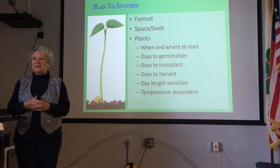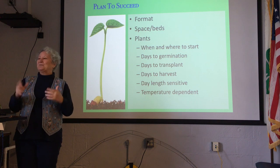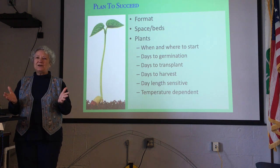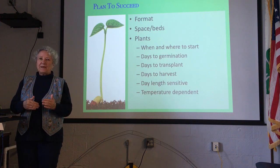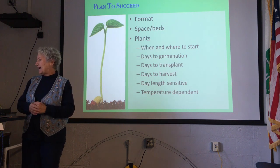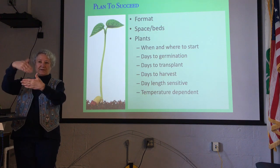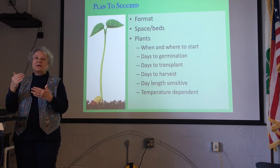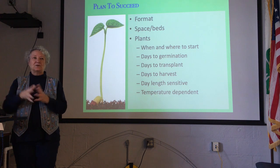I use a spreadsheet because I find that most comfortable for me — actually several spreadsheets in one workbook. I've also seen people use a notebook divided into months, so they know each month what's going to go in and where. One of our master gardeners, Lise Jenkins, used a photo album — where the little pockets for photos go, she would put the seed packet along with an index card. If she wanted to do consecutive plantings, that seed packet would just move along with the months in her photo album.